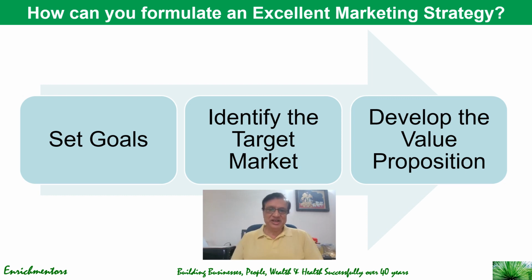The second major element of the strategy, the second part of the process, which is the first part of the element of the strategy, is identifying the right target markets. And we talked about the target markets in terms of those five components, the customers, the competitors, the collaborators, the company itself, and the ecosystem or the context, right? So how to identify the ideal five C's that will constitute the target market is the second important piece of formulating this excellent marketing strategy.